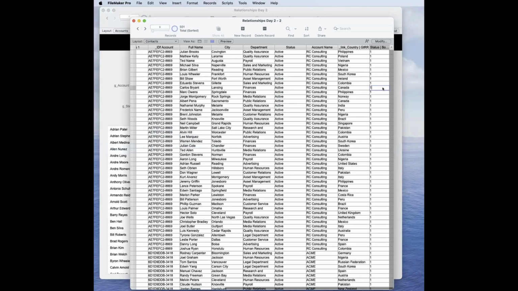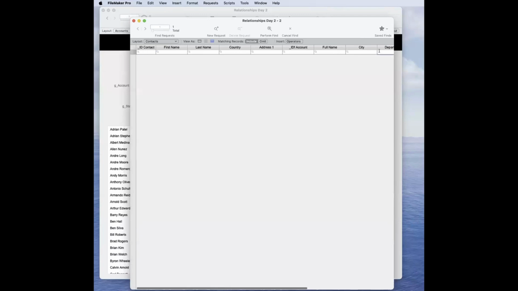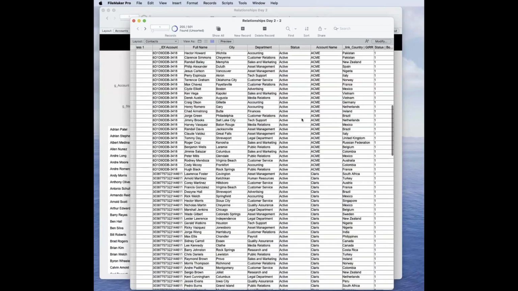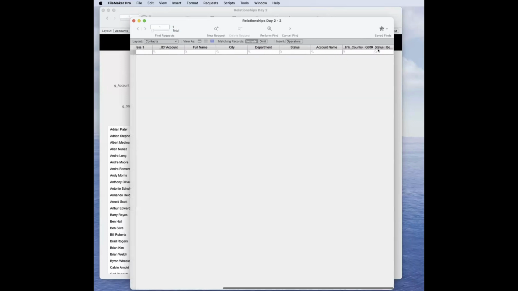Sort, relationship, whatever. And even find, right? Even find, you say 1, boom. It's much simpler than typing find and typing active. So it's much simpler to do this instead, perform find and say 1.